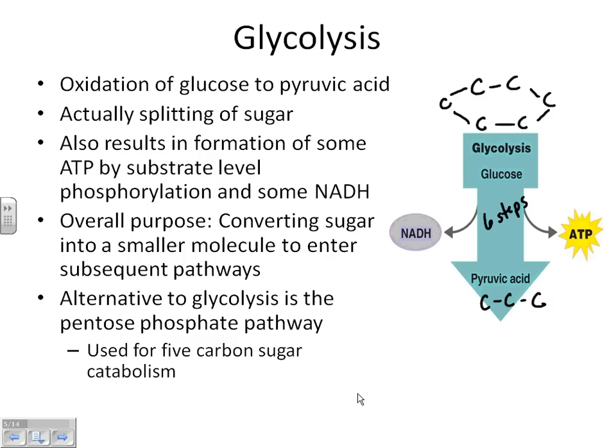Okay? A lot of times people see this pathway, and there's some energy coming off of that, right? We all see that. At the pointy end of the arrow, there's a yellow star. But it's very, very little. All six of those steps only make 2 molecules of energy. So the purpose of this was not to make that little bit of energy. That's just something that happens as we're moving all the molecules around, getting ready to cut it in half. Okay? Same thing with this NADH. Yeah, we made a little bit, but very, very little. Okay? So overall goal, which I think I went back and redid these slides where it was very specific, the overall goal is just to split that sugar in half, make it smaller. Okay?